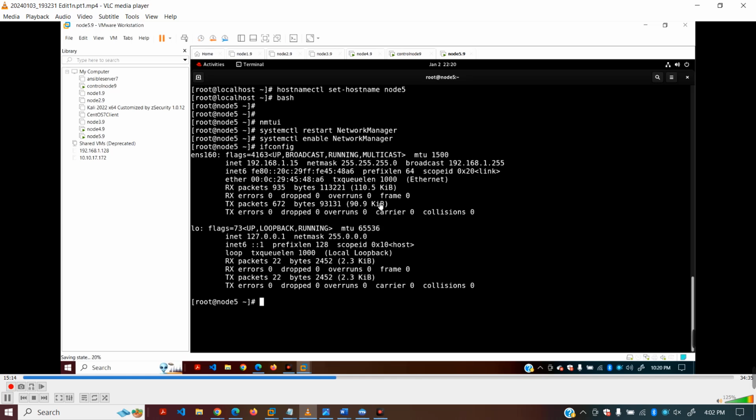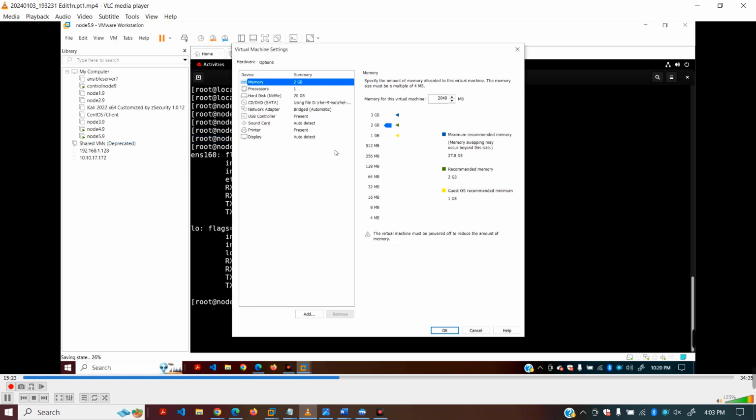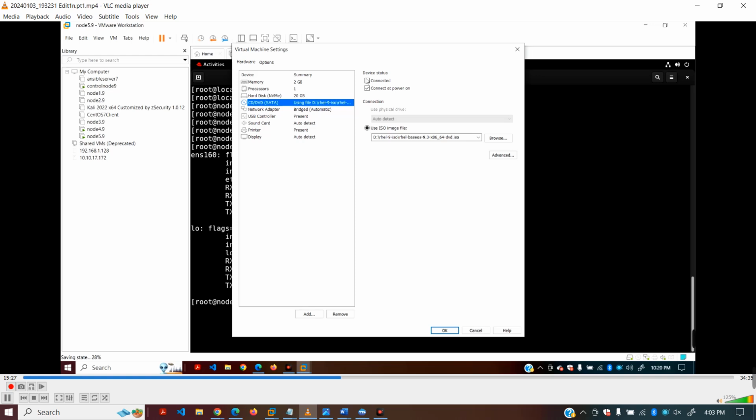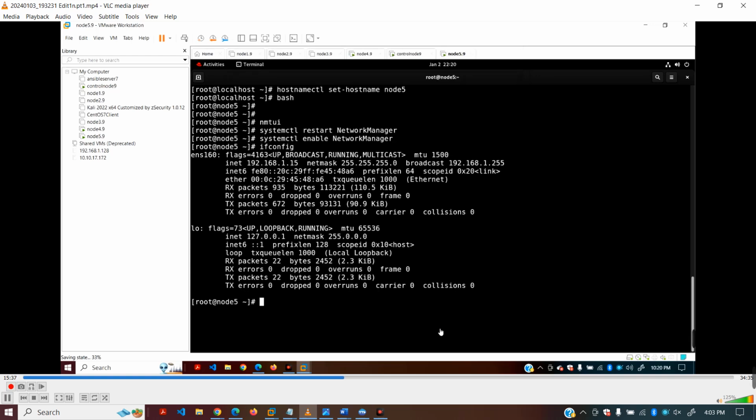So I have taken the snapshot, and then one more thing I just want to show you, because we are not registering our machine to Red Hat, you'll have to connect this DVD. You have to check mark this and hit OK. This is because you will have to create your local yum repository using this DVD, and in this way you will be able to install packages. Look here, this is showing that it's connected. This will be helpful, and in that case you do not have to register your machine to Red Hat. Otherwise, if you do not do this, you will have some problem, because sometimes when you register, maybe you have to pay for a subscription. So in this way you can practice freely.